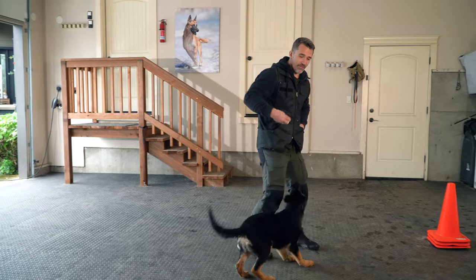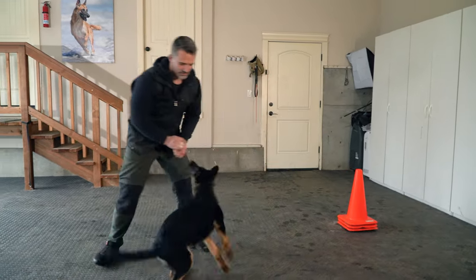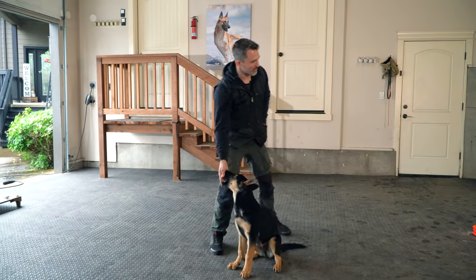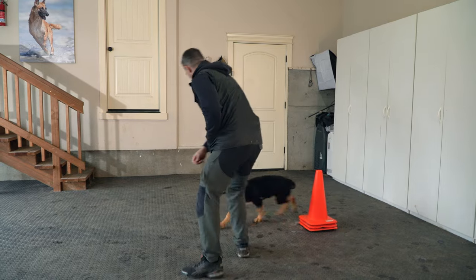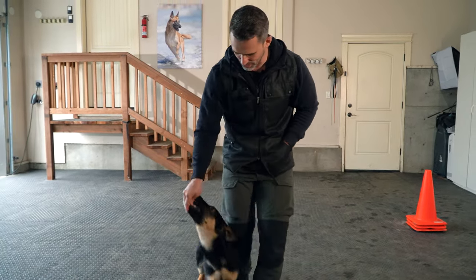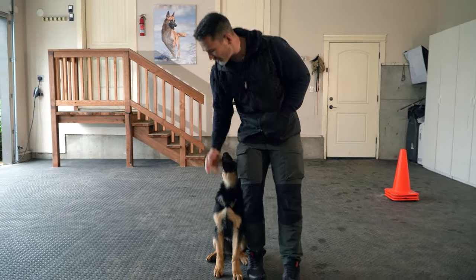I'm not using any commands right now. If I want to do the right side I'm gonna guide with the right hand — and oops, I messed that up. I'll just go right back into the left heel position. Once we give the dog the food we're gonna release them. The right side's my weak side, so I have him come around, do the spin, and then right again into the heel position. That one was a little sloppy — it's not always gonna be perfect.